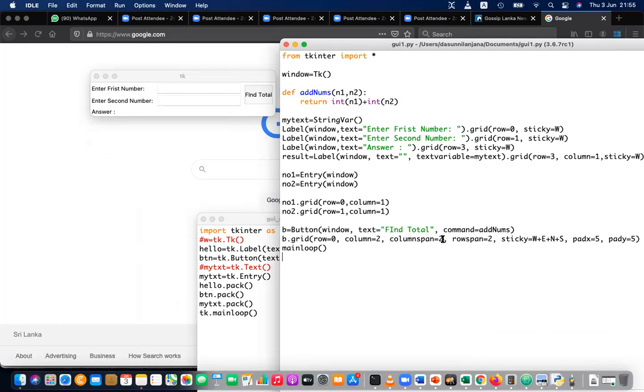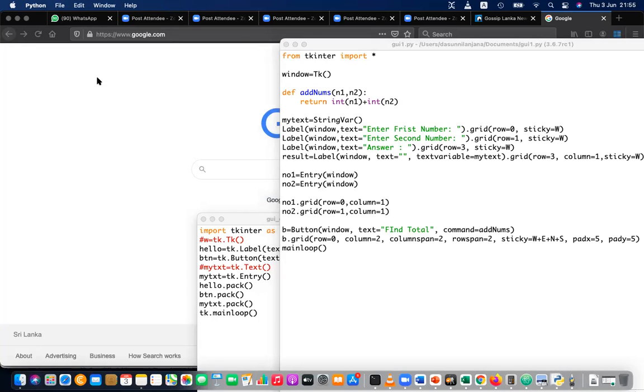But without giving that, I could have given something like this, and maybe row 3, row 2, but that might mess up. So let's try to give in that way.